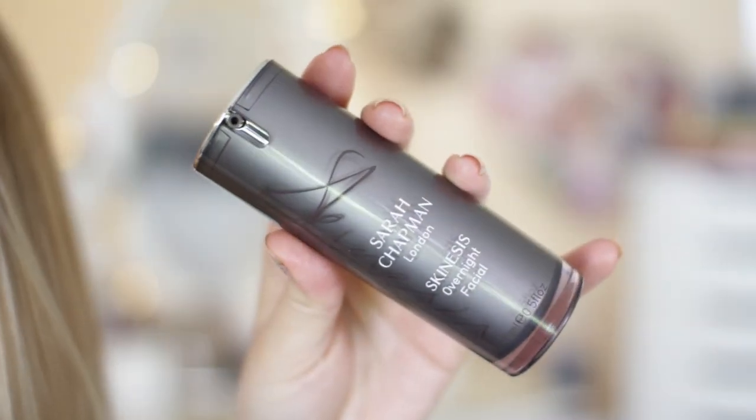The first addition is this from Sarah Chapman — the Skinesis Overnight Facial. I decided to try this on recommendation from my friend Amelia, who said the whole line is amazing but this is really, really, really good. It is freaking amazing. It's an oil — you put it on just before bedtime instead of your nighttime moisturiser, sleep in it, and you wake up with like new skin. It's super, super smooth. I liked this so much I even made Mike try it. I told my mum and sister they had to go and get it. It's really expensive, but amazing.